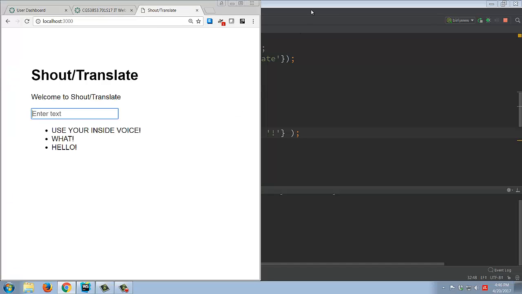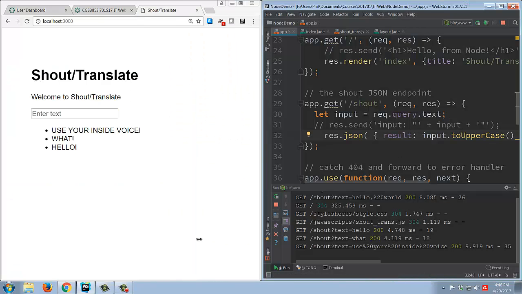So I want to just point out a little bit about what's going on here. Again, this is an Ajax request. Remember, the whole idea behind Ajax was to make web pages more responsive. Before Ajax, every time you submitted a form, you had to basically do a round trip to the server. Essentially, you'd send the information to the server, and then you'd wait for an entire page to come back from the server.